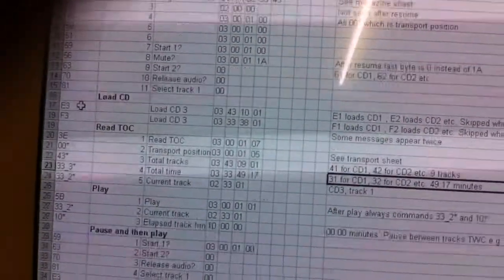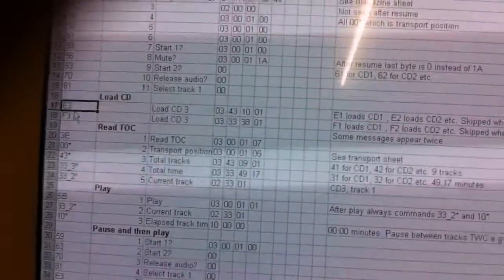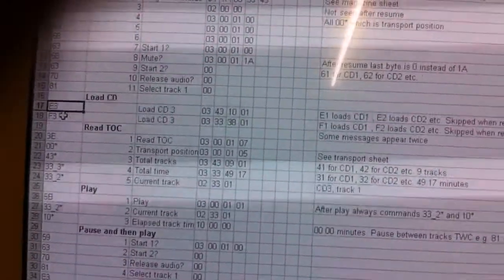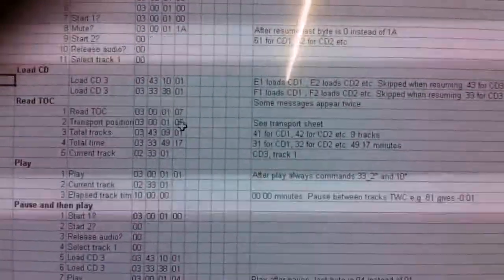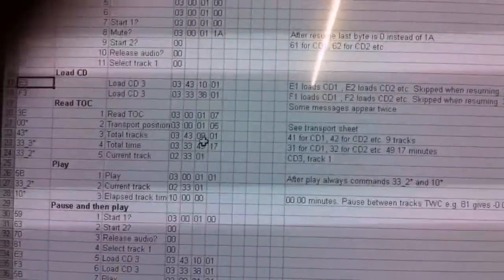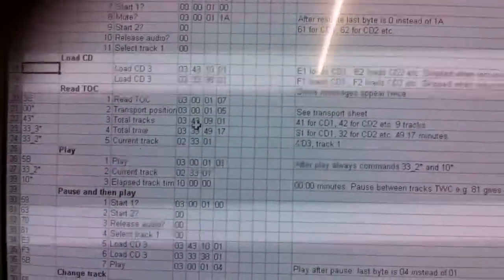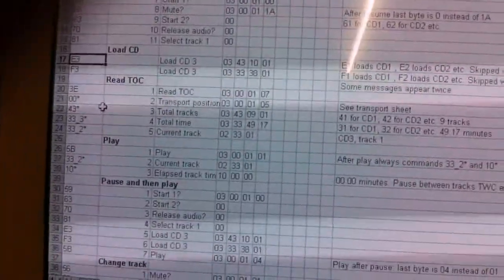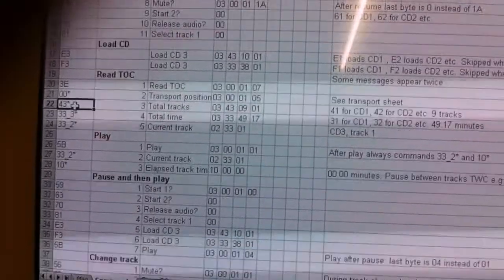There are a lot of commands and messages of which the end is the disc number. So for example, to load a disc, I see commands E3 and F3, but for disc 1 it will be E1, F1. And also with this track time, I see in my message 43 and then 9 tracks. 43 is the data type. For disk 1 it will be 41, and then it's followed by the total number of tracks. So yeah, some messages and commands are composed together with the disk number.